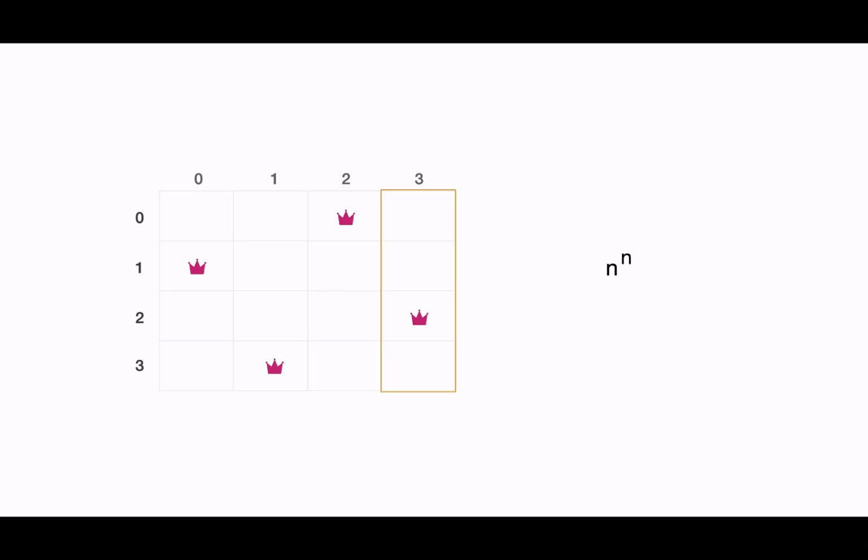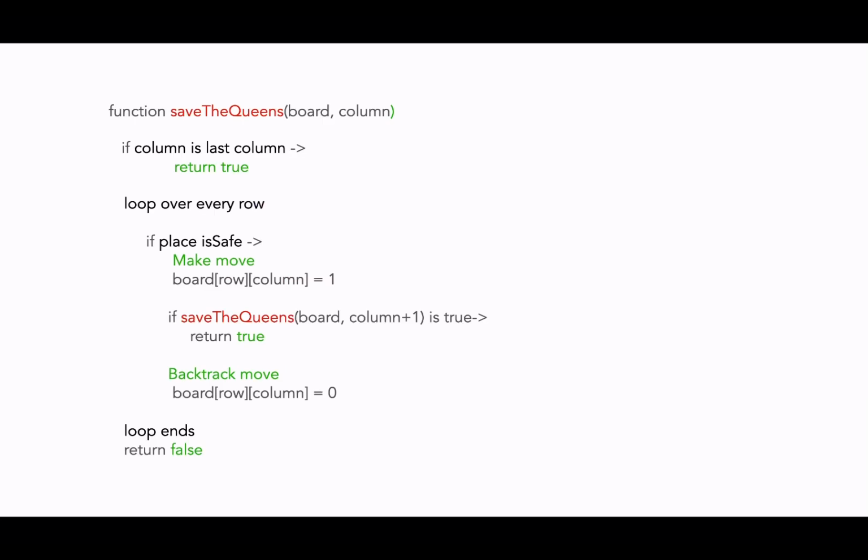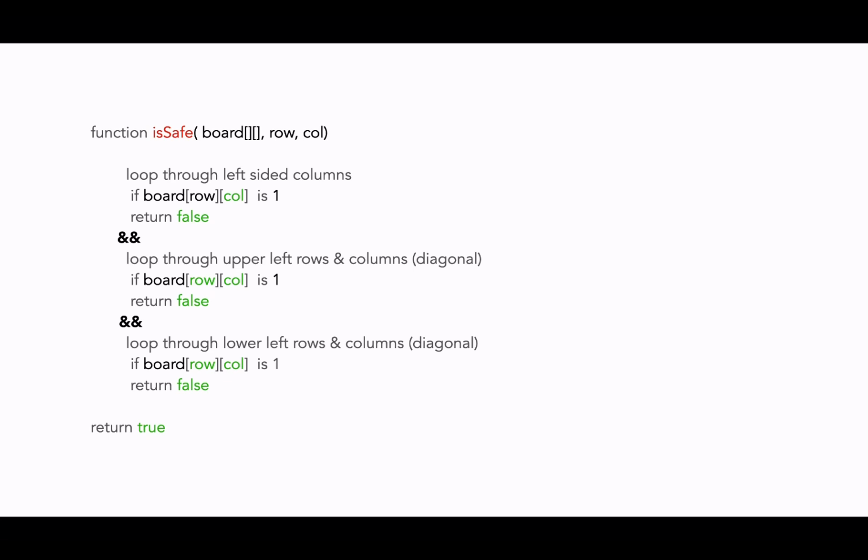However, if we go deeper and see, the recursive call will happen for the remaining n queens only. Like after placing the first queen, we will have n minus 1 options to place the others. So this recursive part is going to take T(n minus 1) time. And considering the isSafe call, that will run n times for n columns, so the time complexity will be order of n square for this.